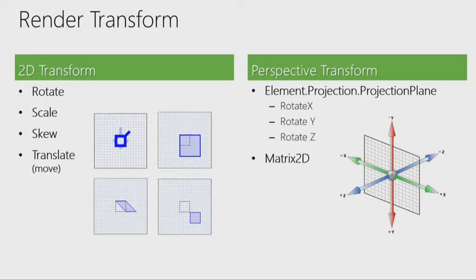But then we also have perspective transforms. And so this is kind of like a pseudo 3D transformation, yeah? Pseudo is the right way to say it. It does have a 3D feel. Certainly not a 3D engine. I think it's okay just to say there is no 3D engine for XAML developers in Windows 8. So when you're looking for some sort of 3D effect, the perspective transform is the way to go. And the projection plane is a pre-built way of interacting with the perspective. You can make your own by using the Matrix 2D and basically do all the math yourself. Anyway, it allows you to rotate on all 3 axes. It makes for a pretty cool effect. Yeah, it really does. Pretty sweet.